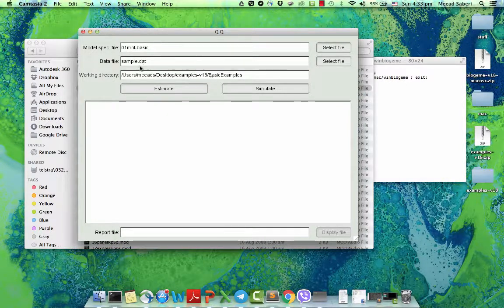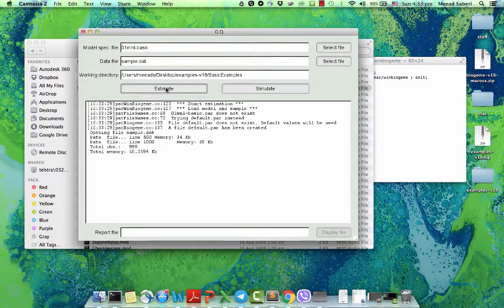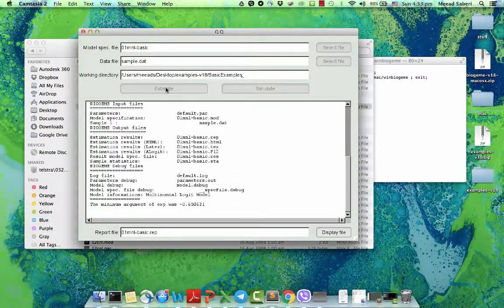And here is the working directory, so all the output files will be saved in the basic examples folder. Now you simply click on estimate, and congratulations, your first multinomial logit model is estimated.